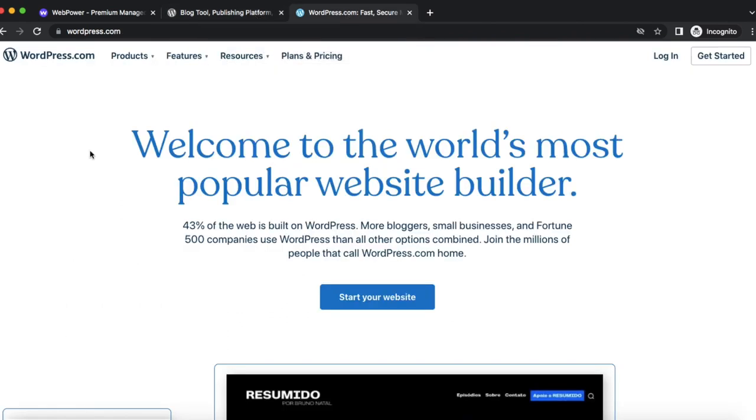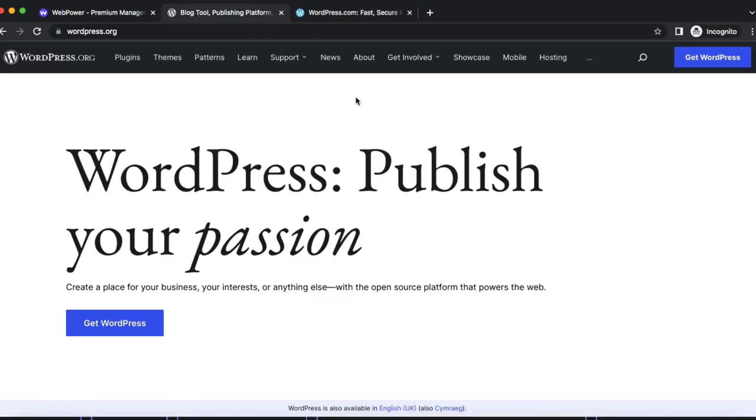Well, WordPress.com is effectively an all-in-one platform which manages the WordPress software, has support built in, and deals with all the hosting and maintenance of your website for you. WordPress.org is open source software you can download and use for free and store on your own server files. Although that sounds a little bit complicated, it's not. You just need a web host to help you out with that.